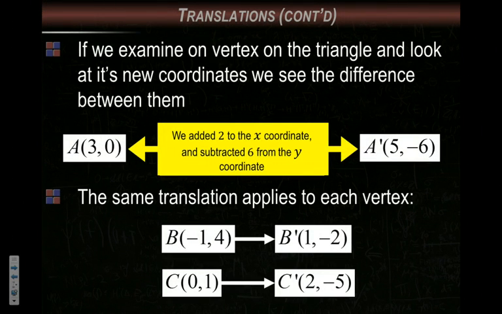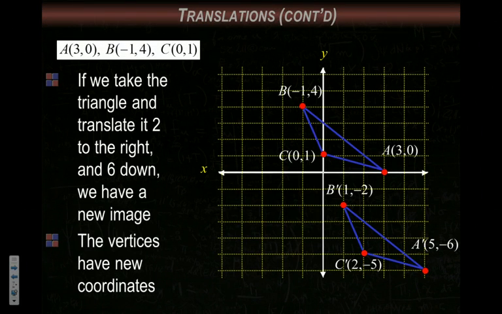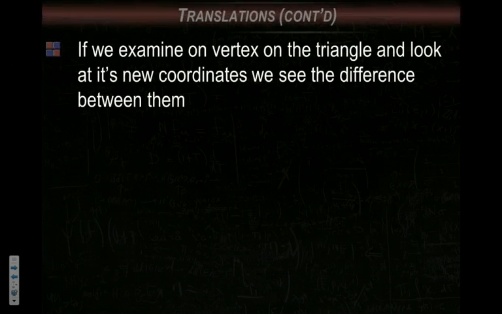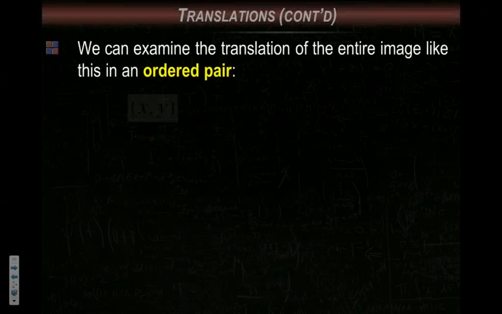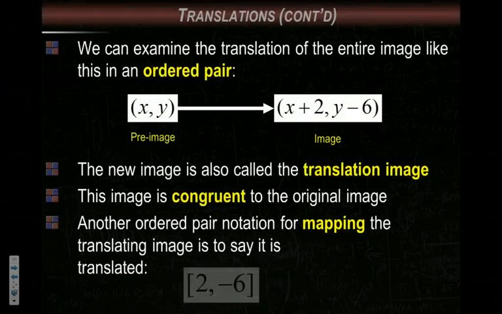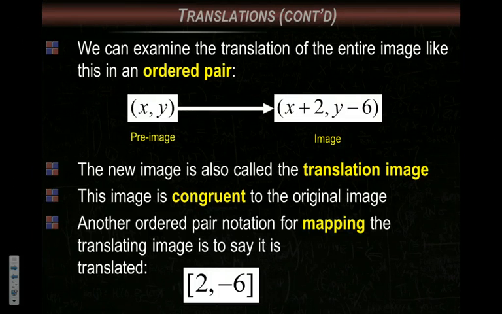Now, a way to note this, when you create a translation or any kind of transformation, you're creating, as you can see here, a new triangle. This is a different triangle than this one. The way we generally note that in math for geometry is to put what's called a prime symbol on the new coordinates. So notice point A becomes point A prime. The prime is just that little apostrophe there, okay, that you're putting there. Generally the way it's done is I added 2 and I subtracted 6. This can be noted in this format. To translate any point, I go positive 2 and negative 6. I add 2 and subtract 6 to any point.